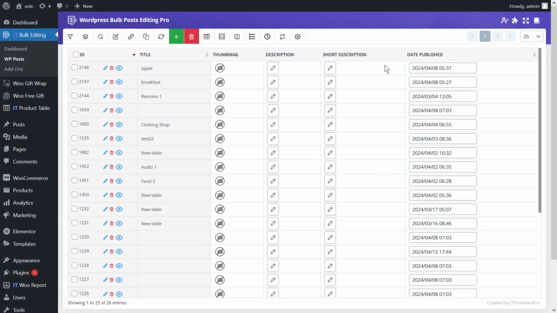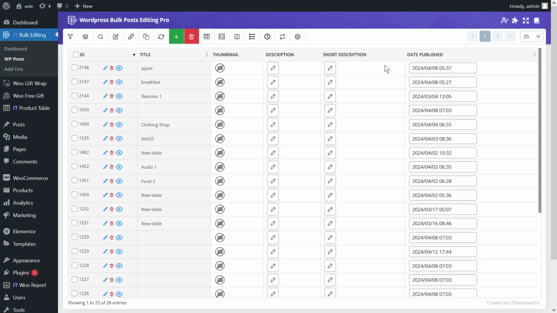In this tutorial, we're going to show you how to manage column profile in WordPress Bulk Posts Editing. Managing post columns in WordPress Bulk Post Editing plugin can help you to take the most advantages of our plugin. In fact, the main purpose of providing a post table in this plugin was to enable the store managers to see as many columns as they need related to each post or column post in the main page, and then be able to bulk edit any of them.